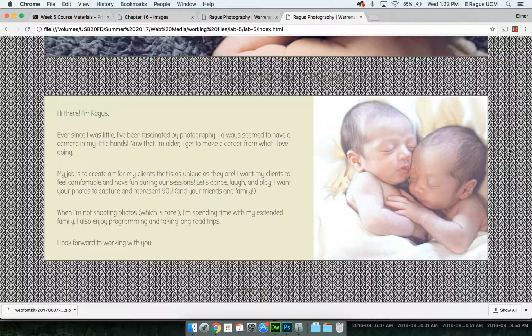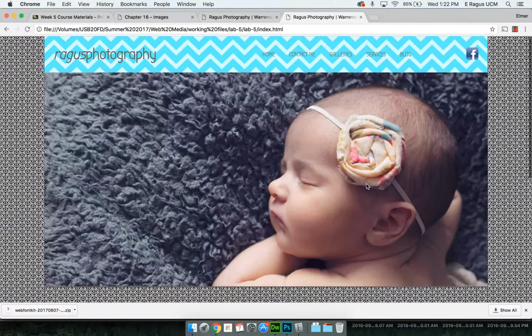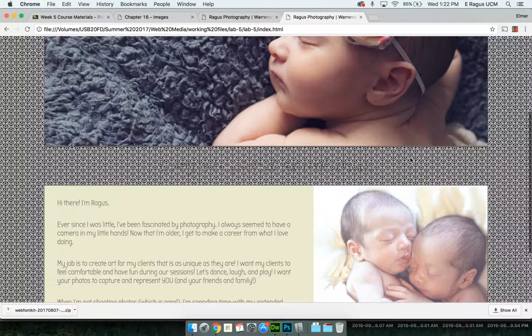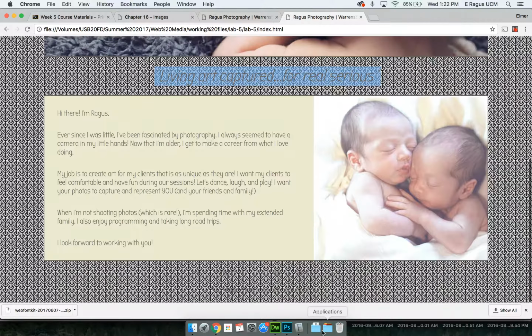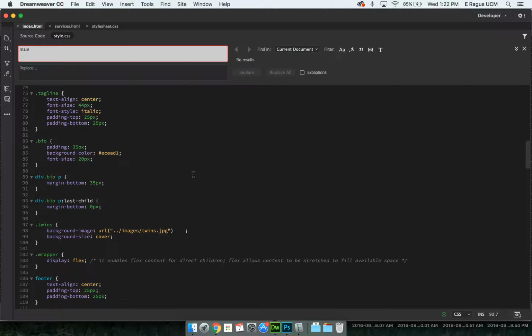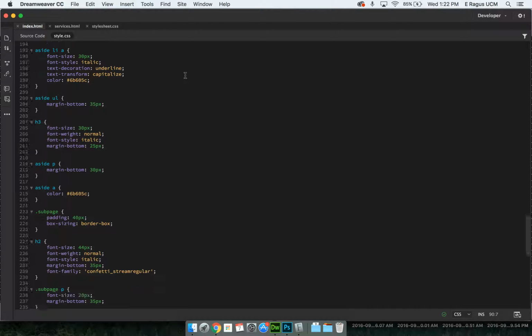Of course, in doing that, it's made it hard for me to see the text in the footer section, and then also within the main section. What we can do then is add a background color to the main section. We'll make it white, and also put a white background behind footer. I don't think we created a main selector. Let's do that then.